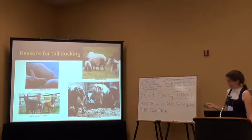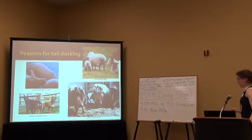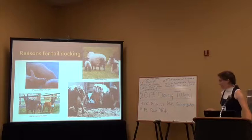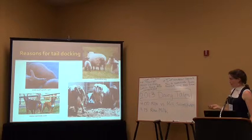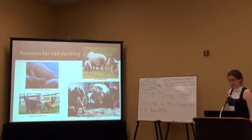This lamb here actually has its tail still, which looks kind of funny because we're so used to seeing docked animals. The reasons for tail docking in dairy cattle include increased cleanliness — the thought being that without the switch you don't get manure switching up onto the back and udder. There's also a perceived risk of disease transfer to the milkers themselves.